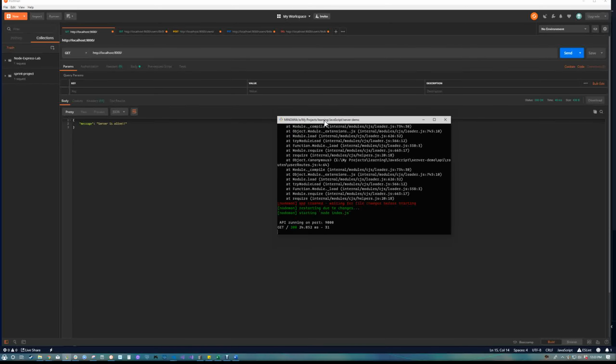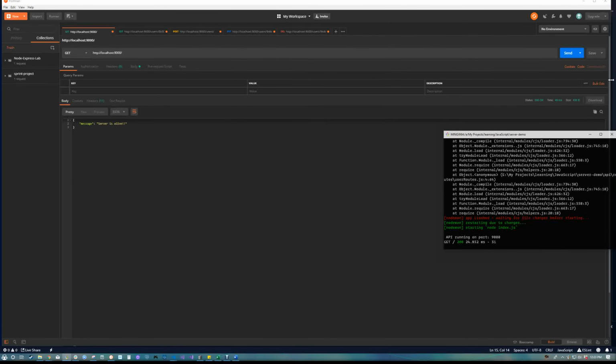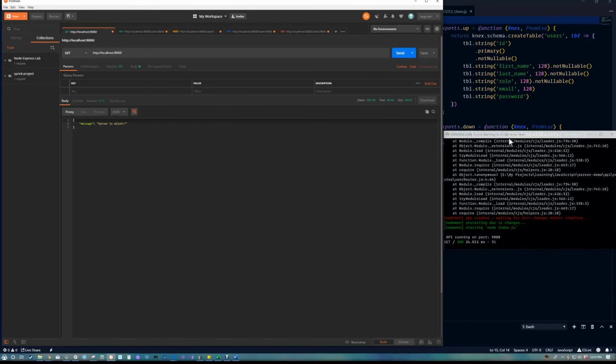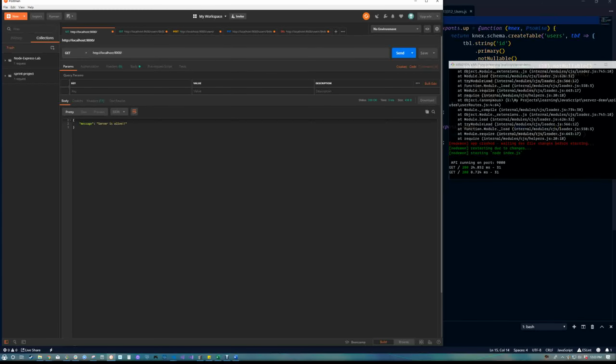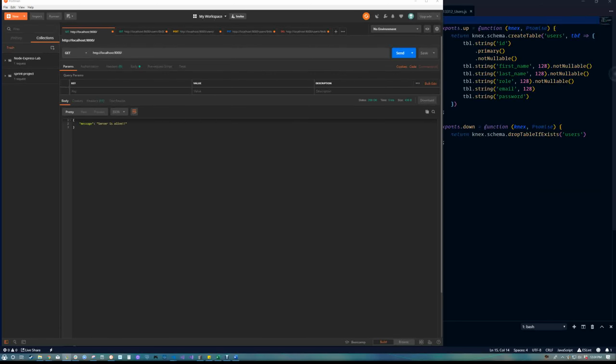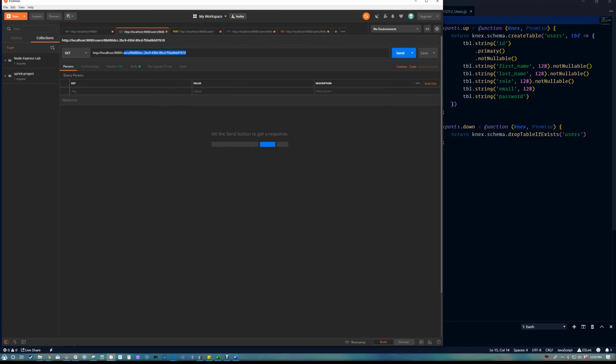And if you look over here, let's see if I can shrink this a little bit. Alright, so let's just keep an eye on this over here. You see this little thing down here, so every time I press it, that's Morgan right there. That's what Morgan is doing for us. And like I said, you can use different configurations that'll get you way more details than that. In this case, all it's doing is telling me what HTTP method I used, what status it returned, how much time, and all of this other stuff. But you can also get that from up here in Postman, so you don't even need that. Okay. So the first cool thing that we want to do is let's delete this.